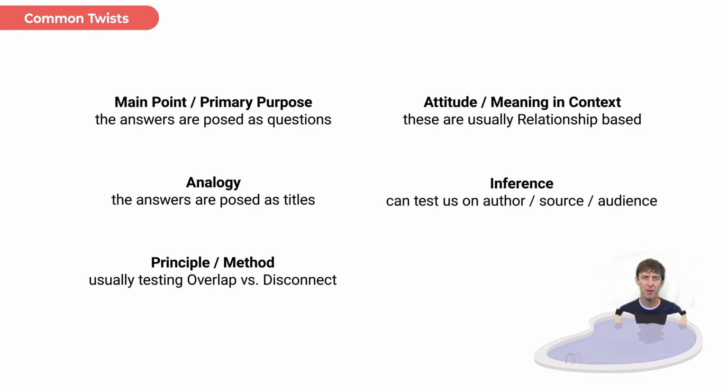Inference questions come in a wide variety, some of the normal types, but then some weird ones where they ask you, like, who are these authors? Where do you think this article was published? What sort of audience do you think they were writing for? Which is weirdly speculative for us to try to guess.